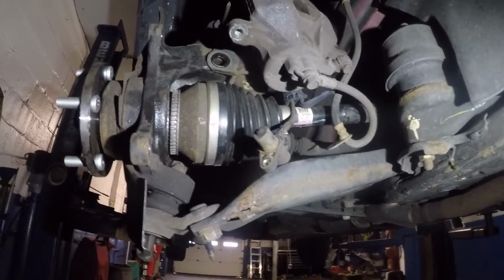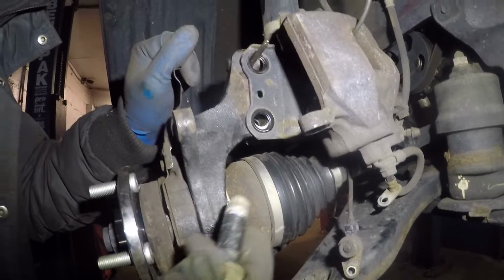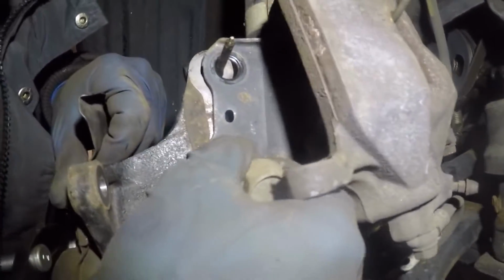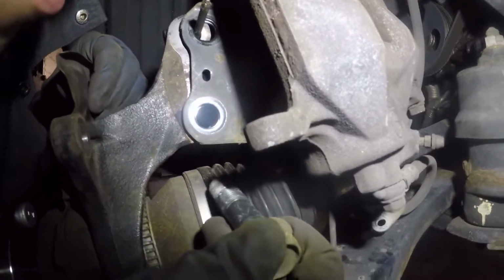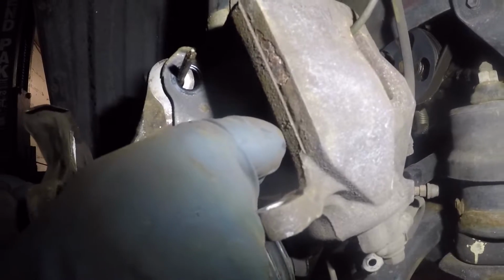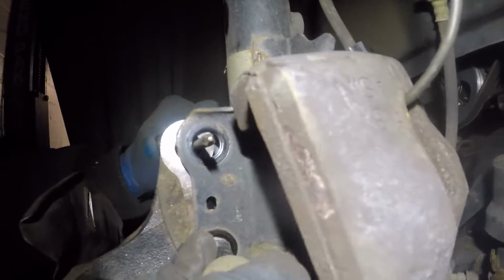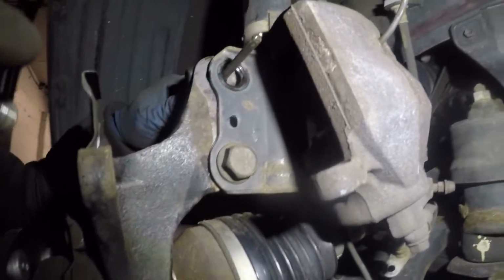What we'll do next is we'll put the 2 bolts in the strut. Alright, so what we're gonna do is push it down a little bit so it aligns. There you go. You gotta wiggle it around a little bit. Sometimes it doesn't want to go in. With the hammer a little bit. Alright, now we'll pull out that screwdriver. Once you get the first one, the second one should be nice and easy.